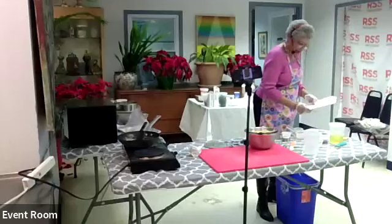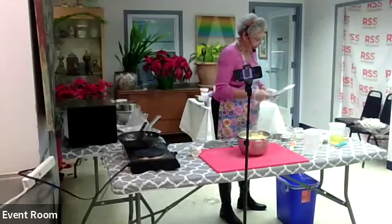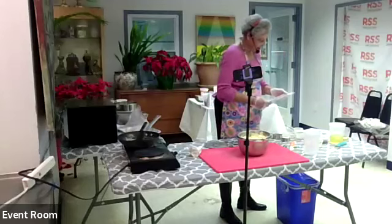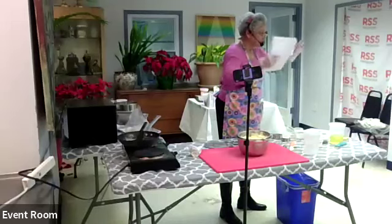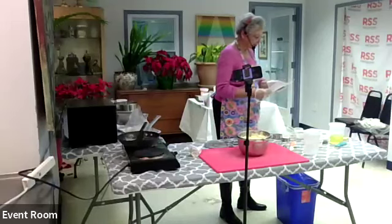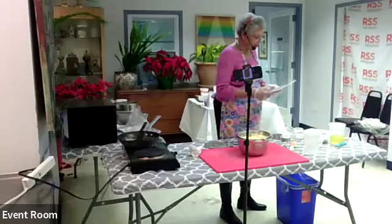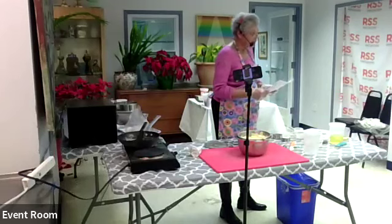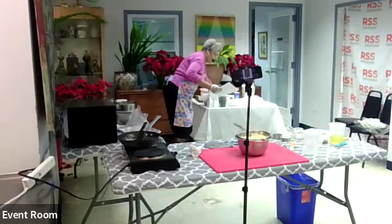All right, so we have here approximately 2 cups of cooked pasta, or dry and then cooked. So is the pasta measured 2 cups dry or 2 cups cooked? Dry. 2 cups dry, it usually doubles in bulk. Okay, so the zucchini is already washed. I'm now going to slice it into half rounds. I'm gonna cut the cherry tomatoes in half.